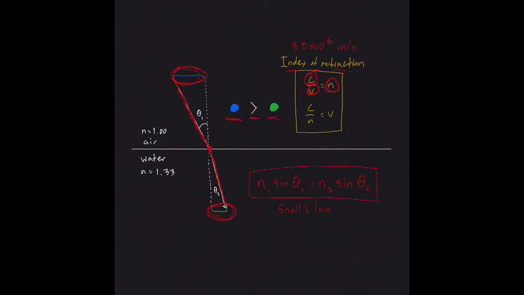So, when light travels from one medium to another, you get two pieces of information. The first piece of information is what the indexes of refraction are. The second piece of information is what the angle of incidence and the angle of refraction are. So, in a problem, you can be given three of these things and be asked to solve for one of them. And so we're going to practice that here.